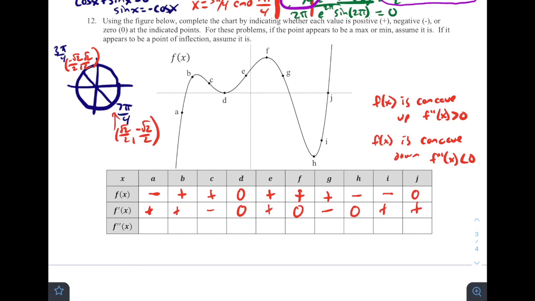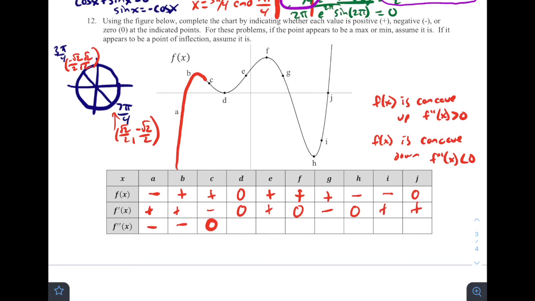So what am I noticing? Well, on this interval from here to here, this looks sort of n-shaped, that looks concave down to me, which means that the second derivative at A and B would need to be negative. C looks like the point where the concavity is switching from concave down to concave up. This is what we call a point of inflection. It's a place where the second derivative would be equal to 0.